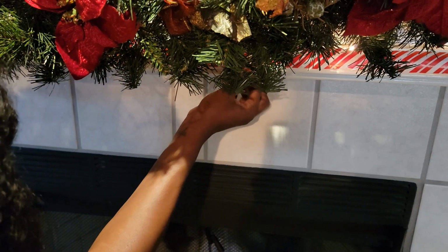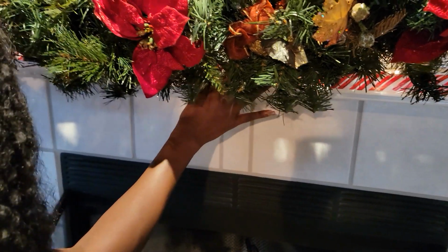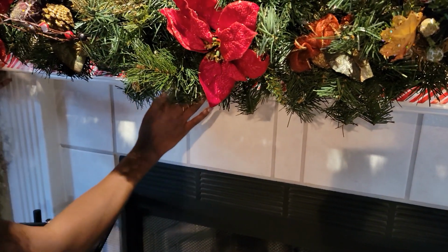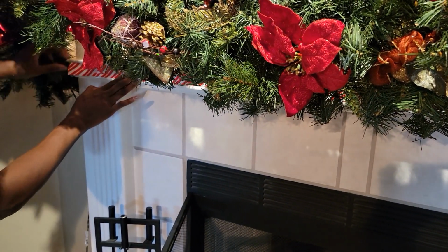Next, I'm going to use more wrapping paper to decorate my fireplace with. I purchased some double-sided tape to secure the wrapping paper to the fireplace, but it ended up not sticking as well, so I switched to just a regular Scotch tape.